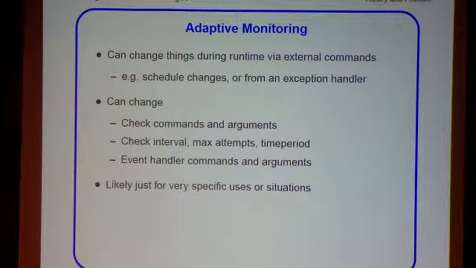Somebody gave me an example where they have a load balancer and a couple of machines behind the load balancer. Normally with a load balancer, you have the services running on both machines, but they had to have it so that the service was only running on one machine at a time, and then it would fail over and start up here. So they had to point Nagios at the other server in the pair when it failed over. I thought that was a pretty extreme edge case of where you'd need it, but adaptive monitoring lets you do stuff like that.